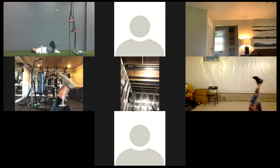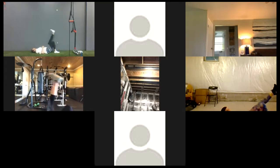And we'll switch sides. So now right leg back, left leg straight. Up and down. Knee straight. Toes pointed up. Drive through the heel.